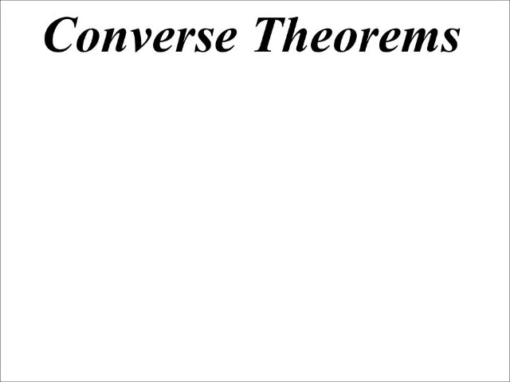We're going to look at this idea of converse theorems. So converse just means using the theorem in reverse. With circle geometry, normally we start off with a circle and then we use the circle geometry theorems. The converse is going back the other way, where we don't actually have a circle, but a condition for a circle geometry theorem exists. And from that we can conclude, hang on a sec, there must be a circle that goes around all these points, and then that opens up other theorems that you might be able to use.